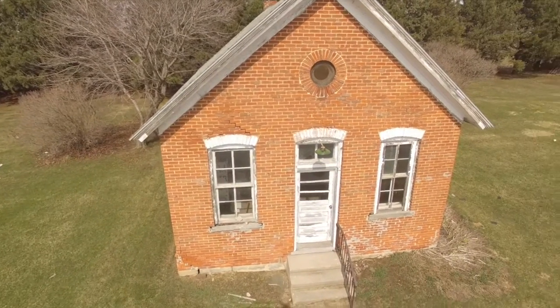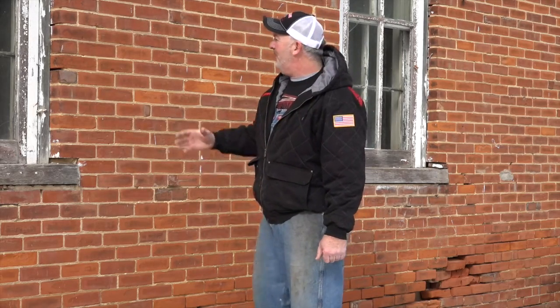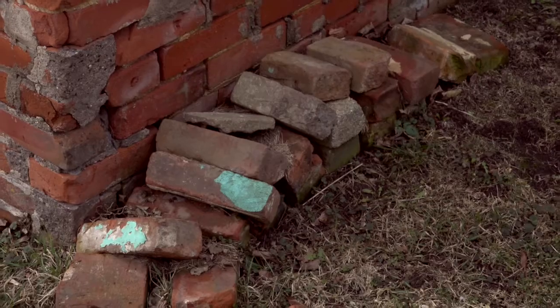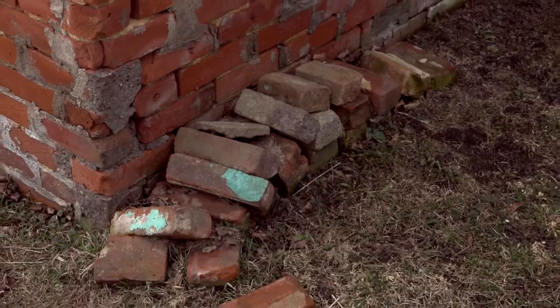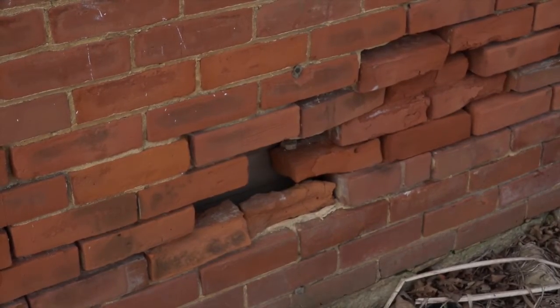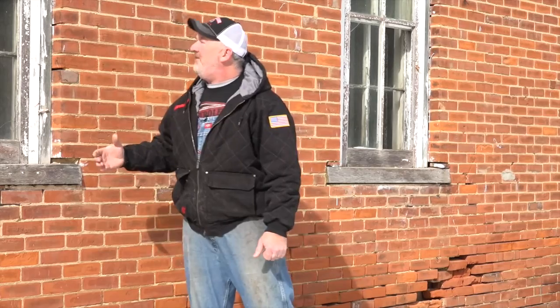It's almost 125 years old. The soffit, the fascia, the soldiers above the window, it is begging to be restored. But we're going to need help. We're going to have to find these bricks. And I know these bricks were probably manufactured actually in Winona, Minnesota. And if people start looking around, we need these bricks to replace the ones that are broken and where there's holes in the foundation. So hopefully we can come up with some bricks. If anybody has any old windows, anything relating to the school, get a hold of Heartland Preservation Society and hopefully we can use it.